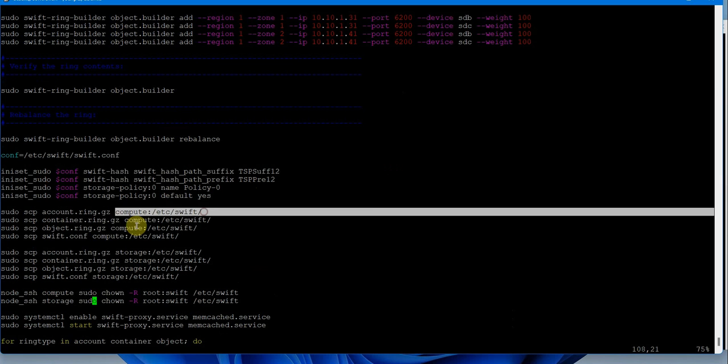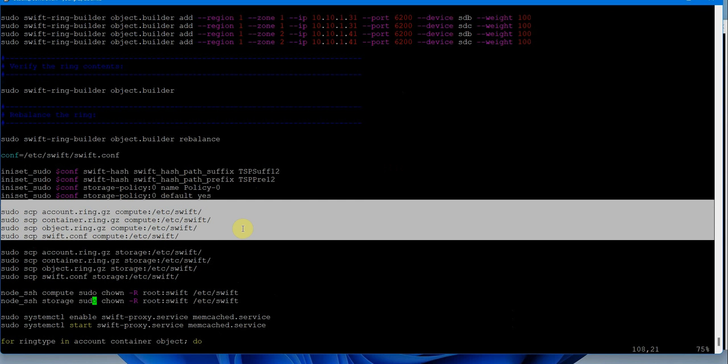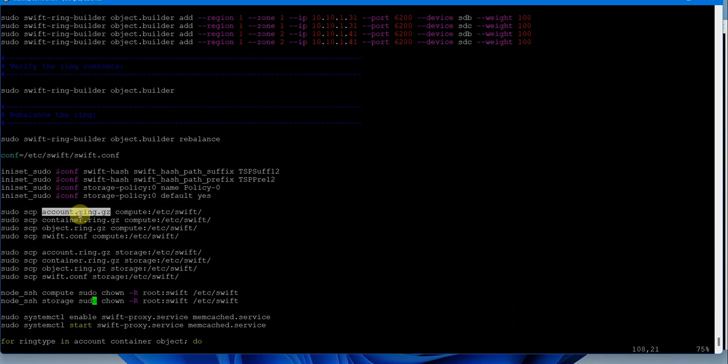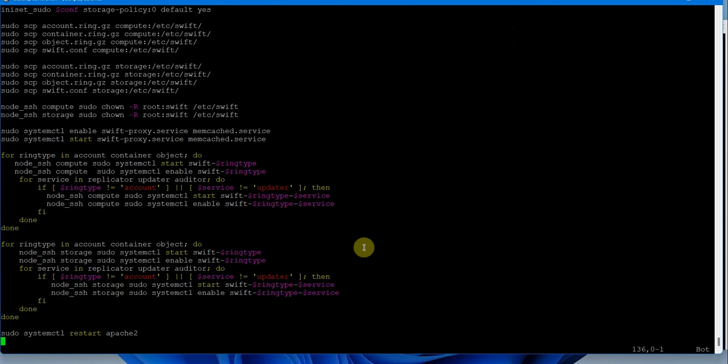So we are using SCP, and the SCP will smoothly work because we have configured key based authentication. So it will not ask me any password. It is copying this file to the compute node, and similarly copying the file to the storage node as well, and then finally changing the permissions there, and then verifying these settings.